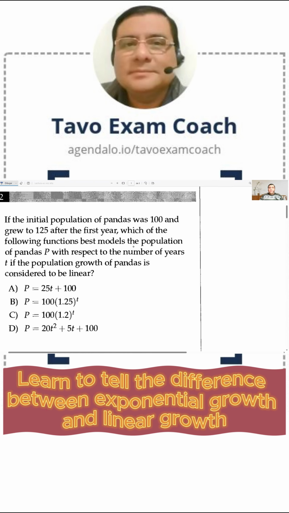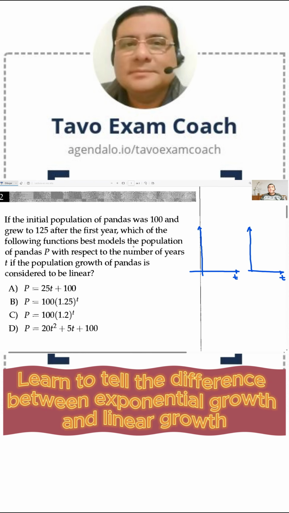Let us remember first that when we talk about exponential and linear growth, two different curves can be noticed as patterns for the corresponding increase of the variable. Comparing exponential and linear growth can be appreciated in these two graphs. On both planes of coordinates, we are mapping the time, or the number of years passed after the initial moment, on the horizontal axis T, and the size of the population on the vertical axis.